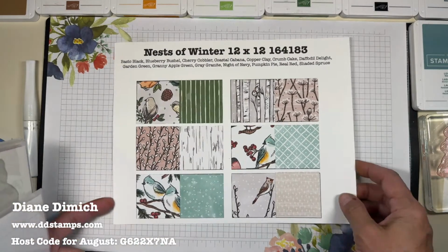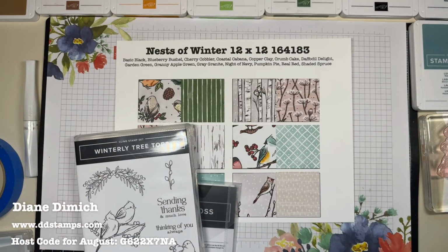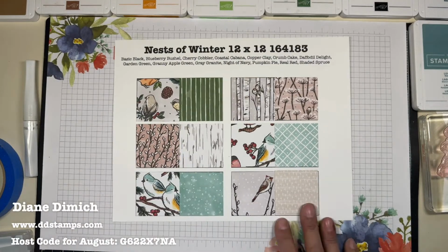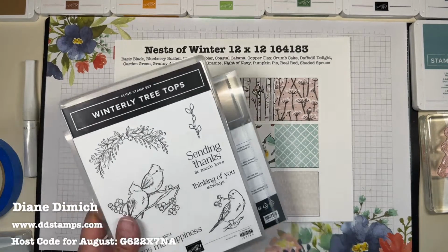All right, so anyway, this month's tutorial uses one of the sets. You received your mini catalog. Oh, good. Diana got it. Perfect. Hopefully everybody else will start getting it and have it in their hot little hands. Hey Sylvie, you can't order on that until September 4th. We'll talk about that a little bit later because there's other things coming out in September too. It's going to be kind of a wild and crazy September.